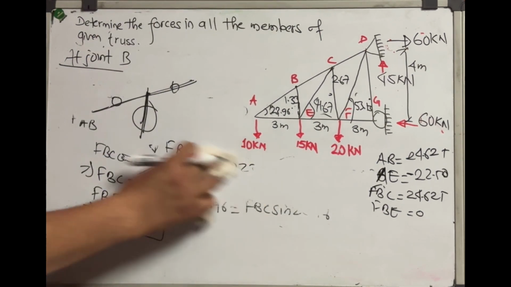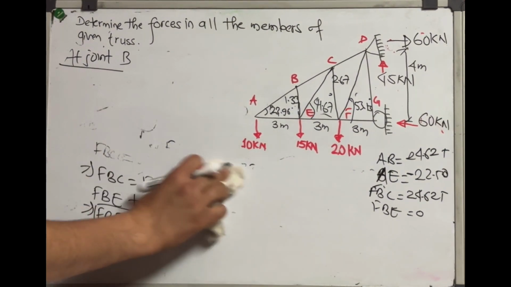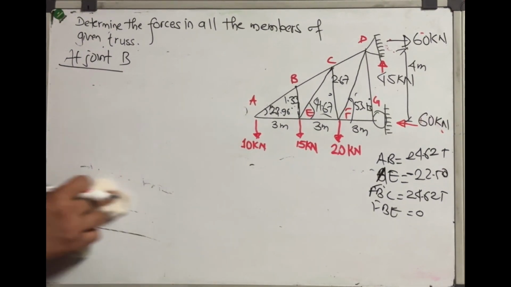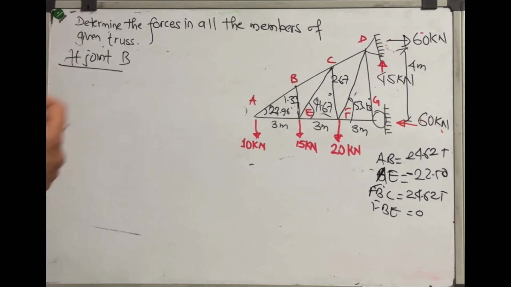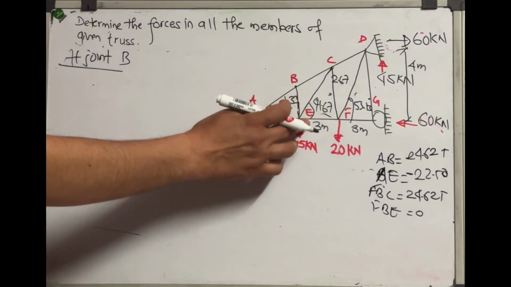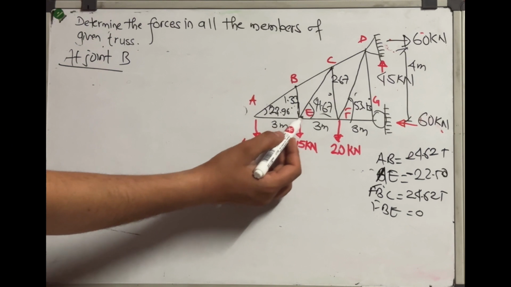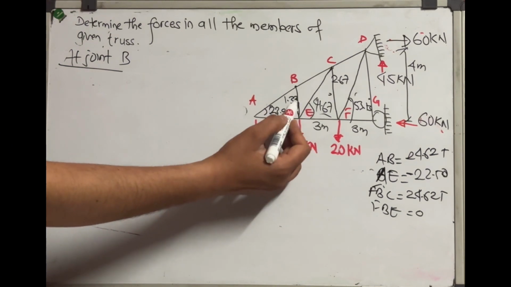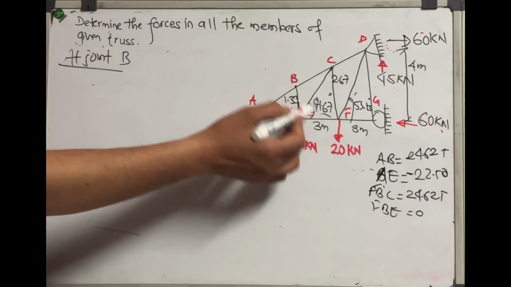Okay, next. At what joint do you have to go? Look at the figure and decide accordingly. So if you go to joint C, what will happen? If you go to joint E, what will happen? So if you go to joint D, there are 4 forces, among which 2 are already determined and 2 will be unknown, can be solved.